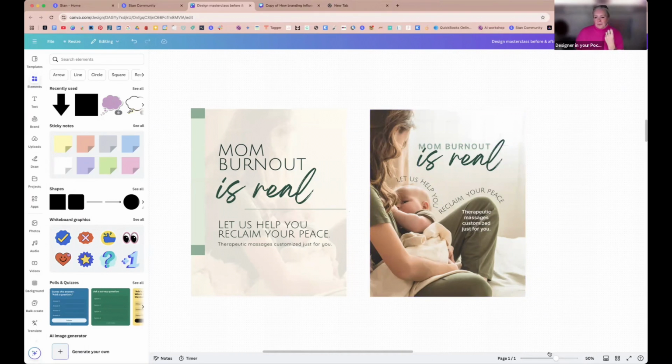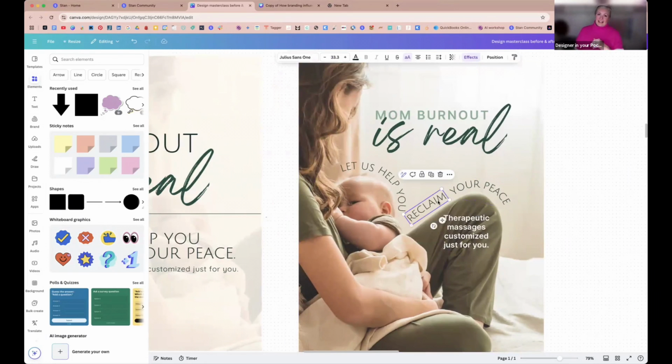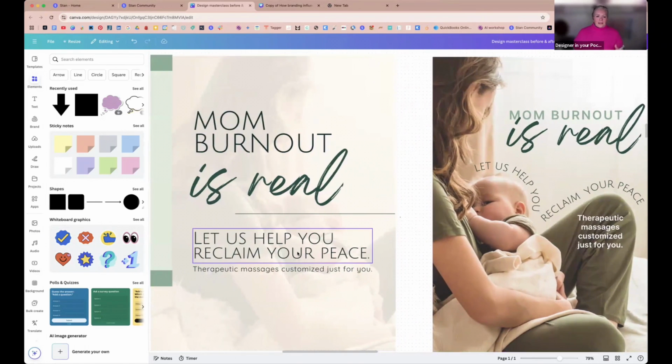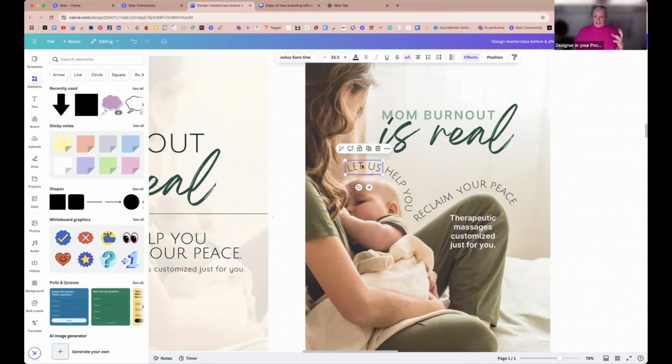And one thing that people don't use to advantage is making use of curved text. It really highlights, rather than reading it over the 2 lines. They may read it, they may not. They may get to "mum burnout is real" and then scroll. However, if you take that text and you think of text as visual. Yes, it is like a heart shape. So you think of it as a text as a visual element, not just to be read. It can be a beautiful part of your design. And that's what I love to do with text. I love to turn it into something very visual.